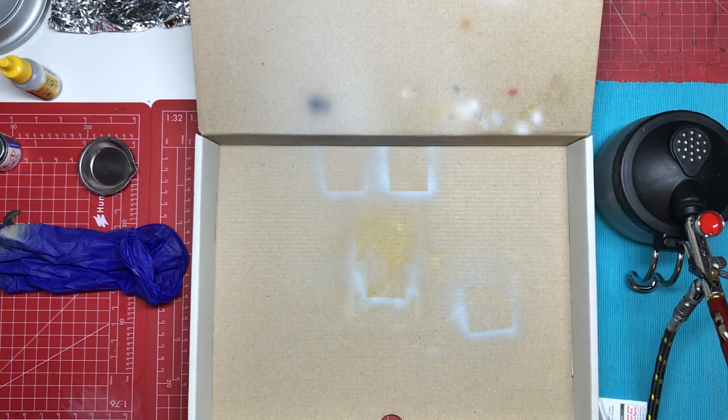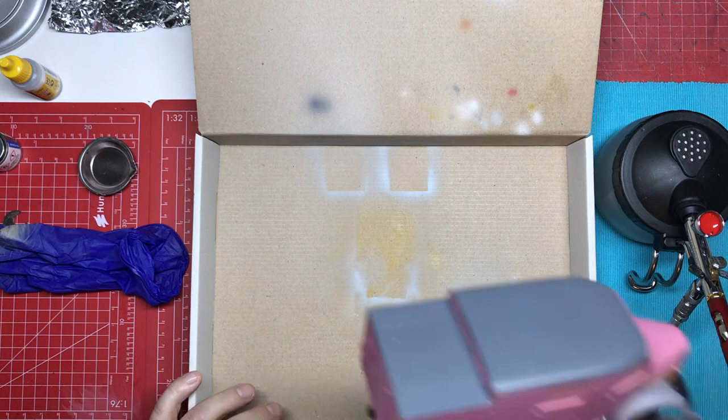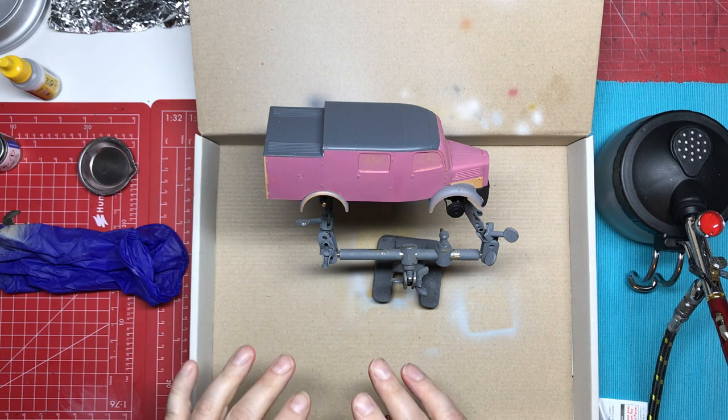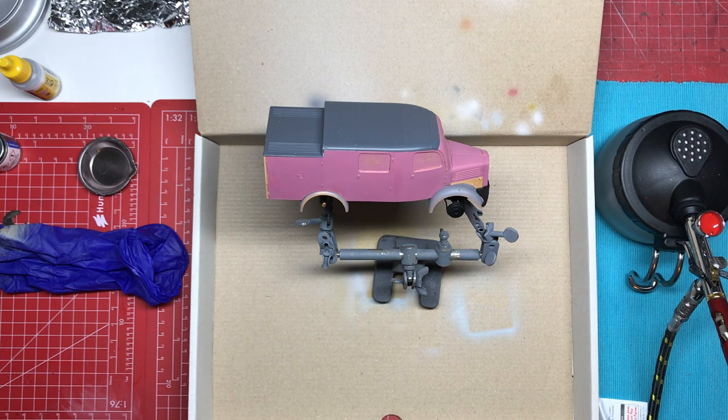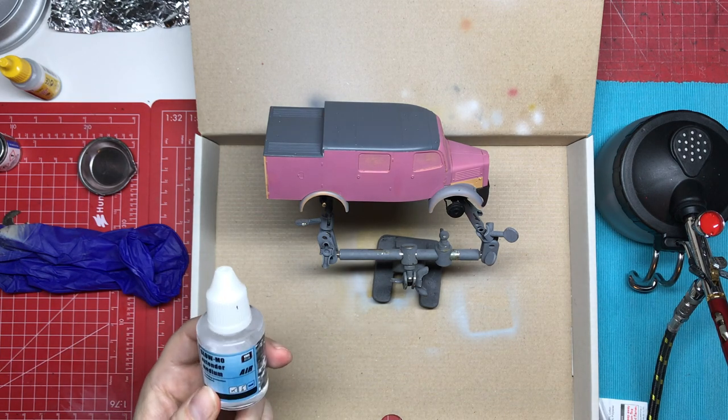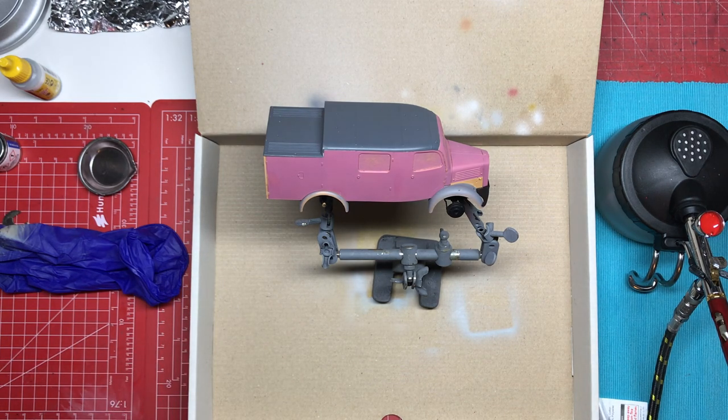Right then. Hopefully we got the mix right and we'll be ready to go. So I'm just going to put my mask on. In my paint mix, I've got some slow-mo extender, which is just going to help prevent any tip dry, and then Humbrol enamel thinners. That's the only thing in there. So without further ado, let's get this done.